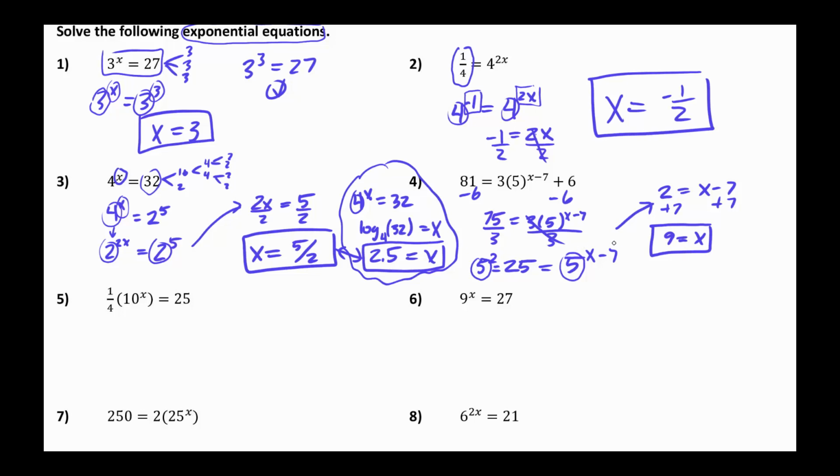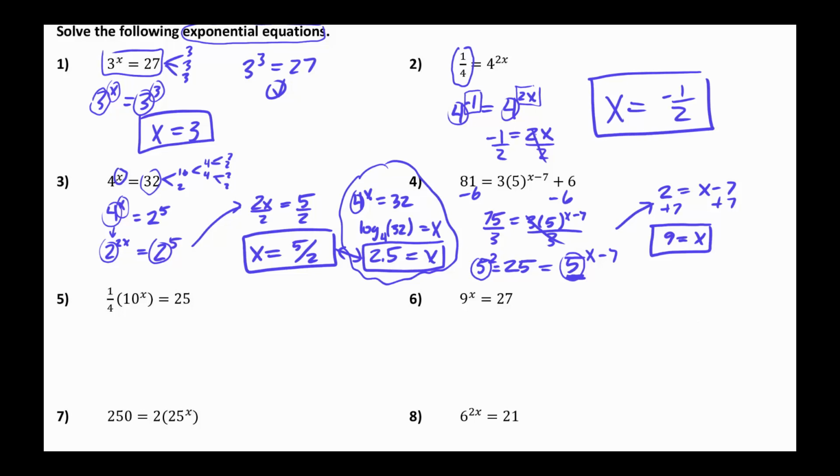I could have gone ahead and done logarithms in this position. If I go ahead and do logarithms, I would have to have log with a base of 5. I would put the answer, which was 25, right up there, and that's going to be equal to the exponent, which had x minus 7. If you go ahead and solve this out, like what we did in the second target, you're still going to get 9. It's just that this way has more work to get to x equals 9 than these few steps up here. So keep that in mind when you're solving your problems. Different roads to go, hopefully leading you to the same answer.